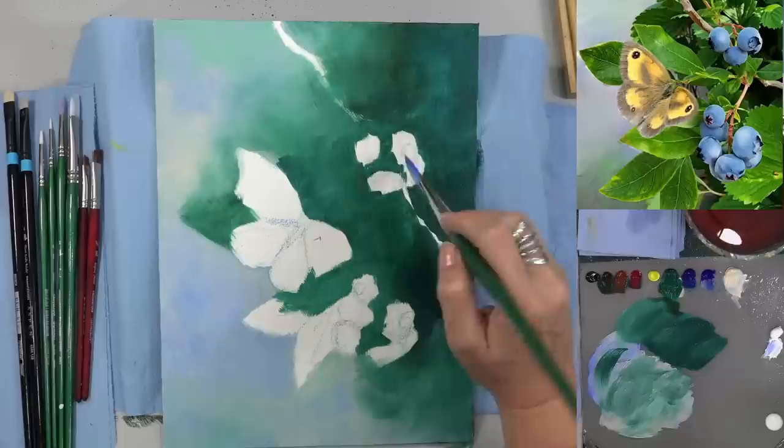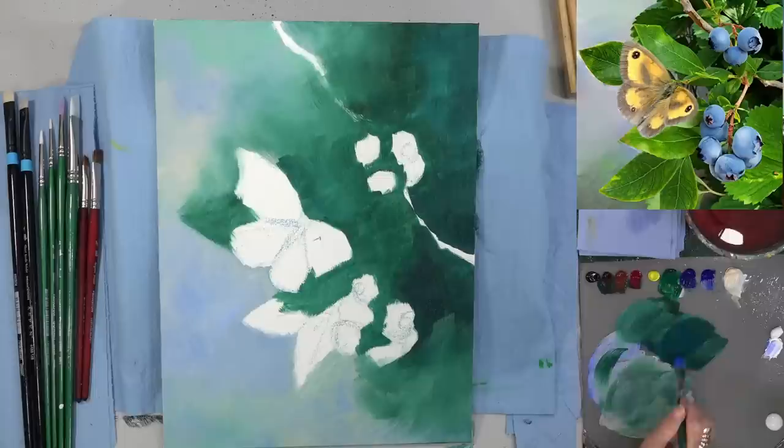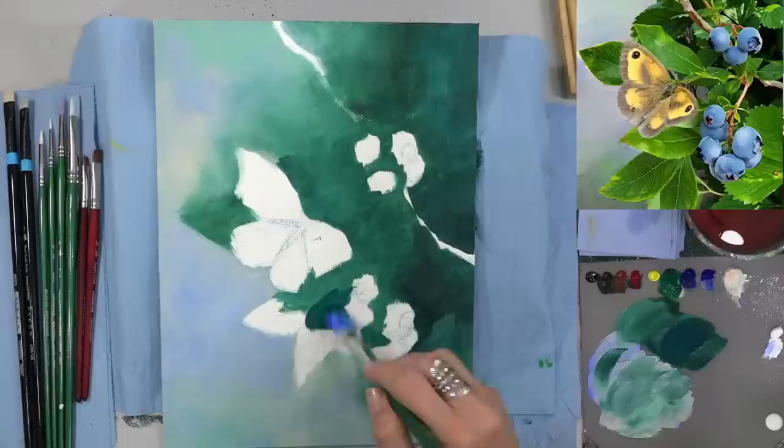Excuse me. But yeah, we're getting some nice flow of colors and values here. I'm liking what I'm seeing. Get some more of that phthalo blue and maybe do some blue over here by these ones a little bit around where they are, down here.